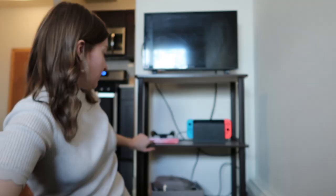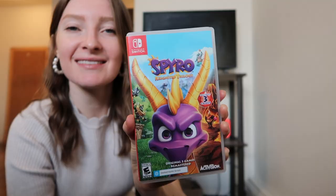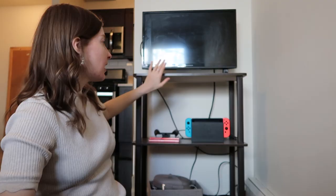I want to put a rug on the ground too, just to keep the feet warm. This is my entertainment area — at the beginning of quarantine I was playing Animal Crossing, along with Spyro. This TV stand was two for $40 — this one and another one which was in the first closet.